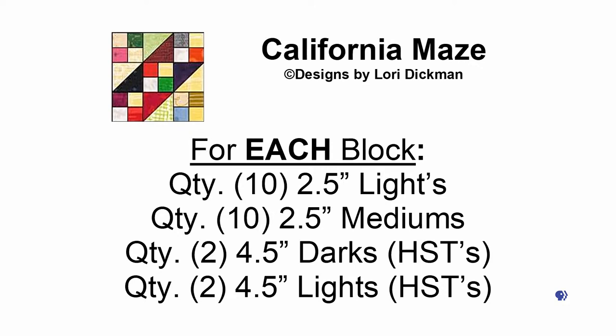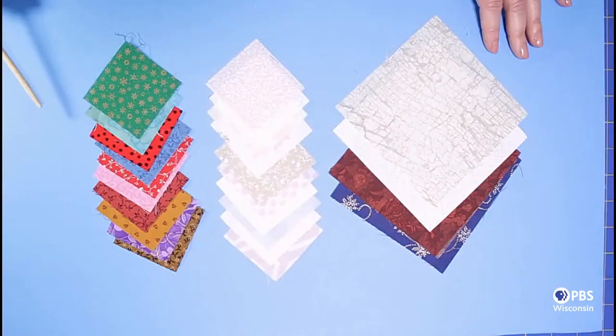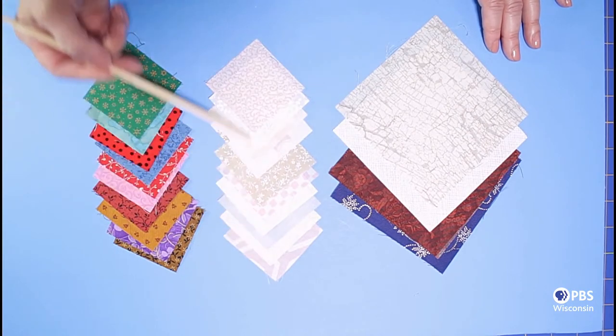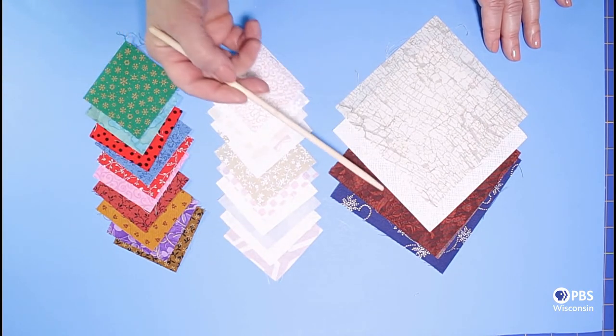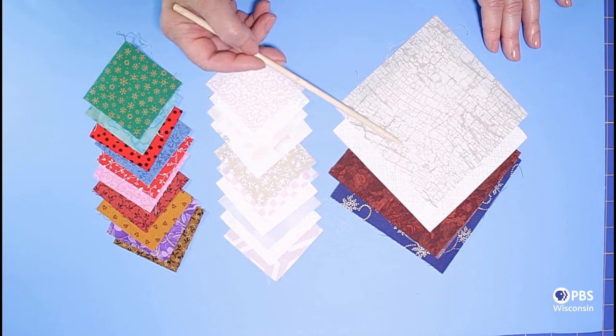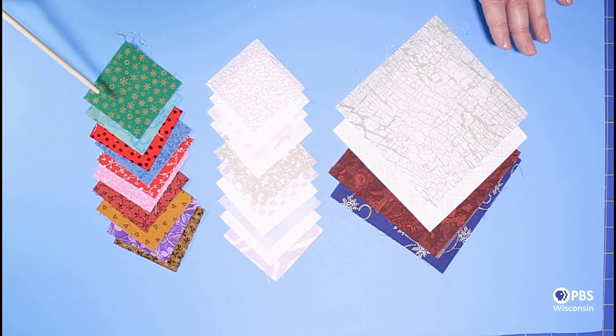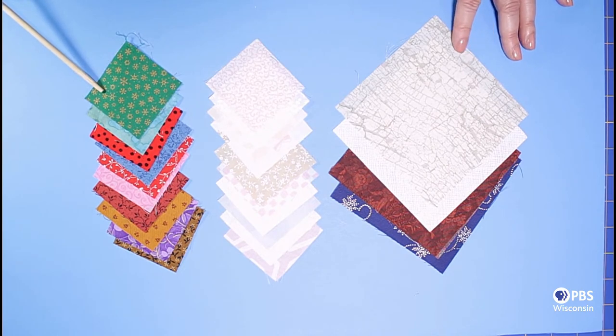Let's take a peek at what I have pulled from my scrap stash to create that California Maze block. So you'll see here I have 10 2.5-inch brights, 10 2.5-inch lights, and I have 2 darks and 2 lights of the 4.5-inch squares to create my half-square triangles. This is what I needed to pull for each of the California Maze blocks. Now let's take a look at what that block looks like finished.